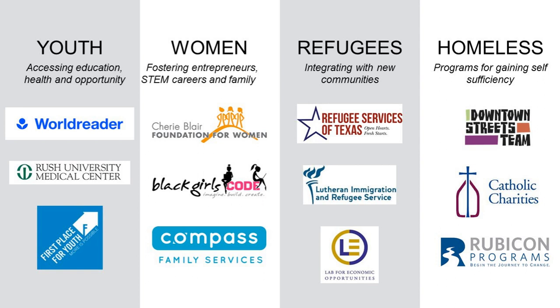You can see many of the names here, the organizations are TechSoup members, mostly nonprofits in the communities serving homeless and refugees and causes for youth and women. Some examples: Rush University, to the left, using mobile and apps and platform and bespoke services to work with homeless youth around mental health issues and sleep issues, and Black Girls Code, where we donated devices as part of our launch, and 10,000 girls across the country have learned how to code on Android devices as a result of that.